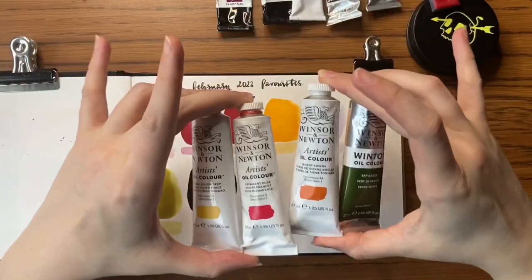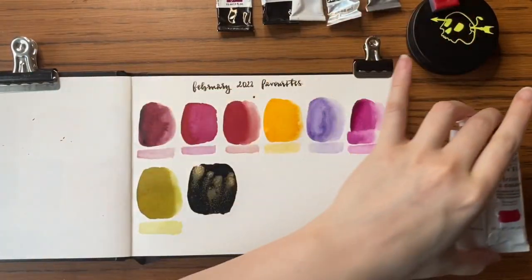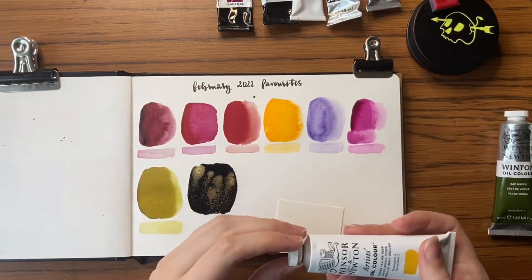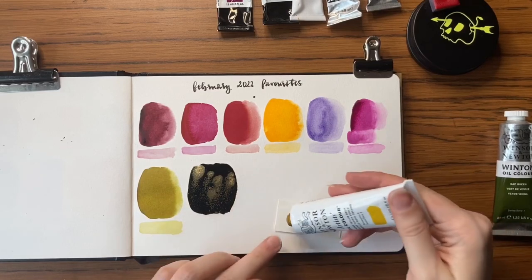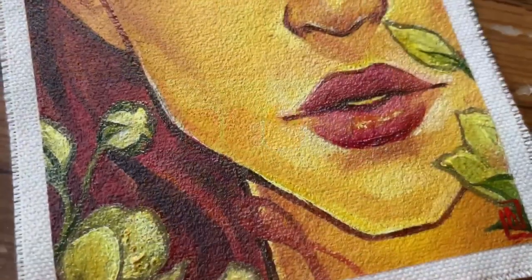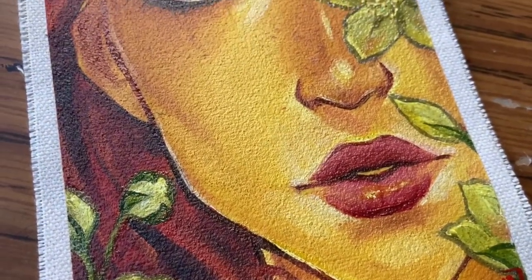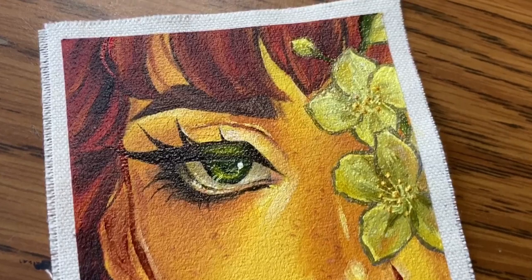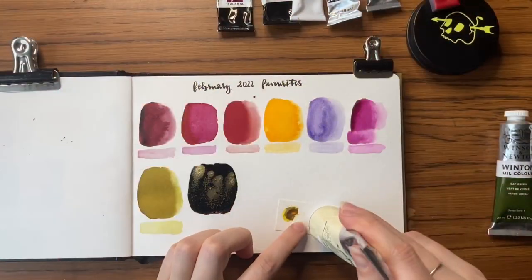Now for the oil colors. To be frank, for a person who mostly uses watercolors, I've got quite a selection, and I got it off a very good sale on eBay. Though I got this color myself, this is Indian Yellow Deep from Winsor & Newton, and I really like how transparent it is, so you can easily glaze with it.